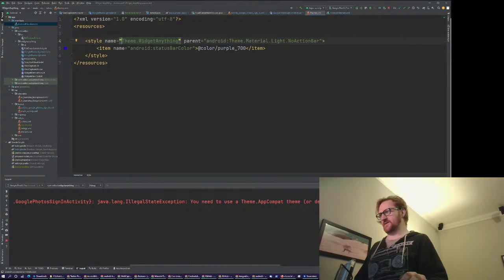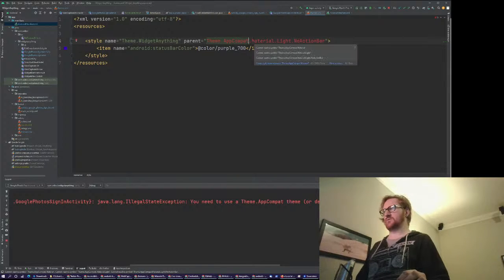We need to use theme app compat theme. How am I going to find that? This is always really annoying.